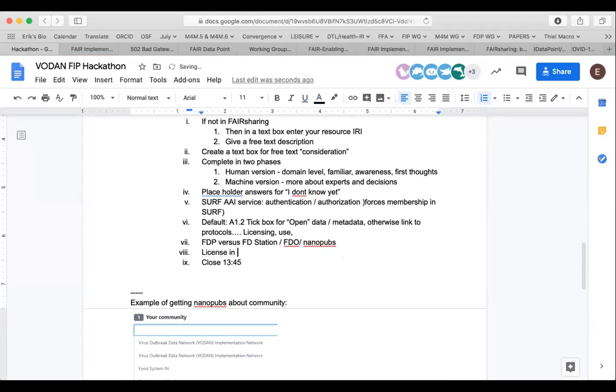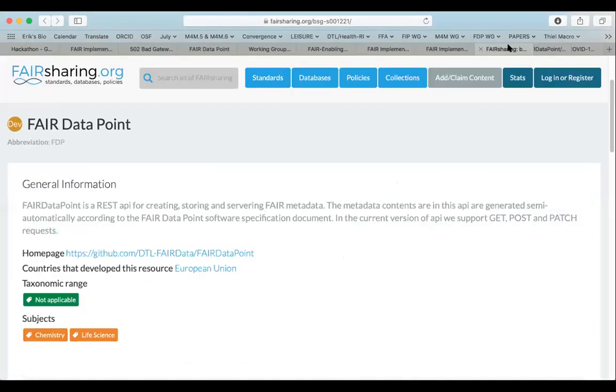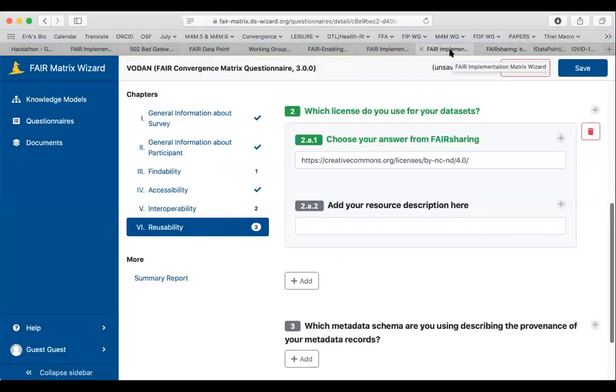I guess Wikidata is more persistent than Creative Commons itself, right? I would say that the identifier you get from Wikidata would be the more persistent one than the Creative Commons URL. I think I would prefer that one.